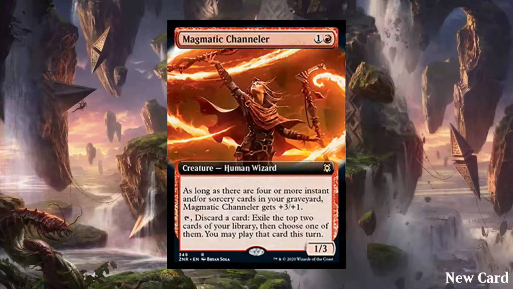Next, we have Magmatic Channeler. It's a 2-cost red creature, human wizard, and as long as there are 4 or more instant and/or sorcery cards in your graveyard, Magmatic Channeler gets +3/+1, so it will be a 4/4. So cast 4 instants, this is a 4/4 for 2. Pretty good. You can tap and discard a card, which is going to help you fill your graveyard with instants and sorceries, to exile the top 2 cards of your library.